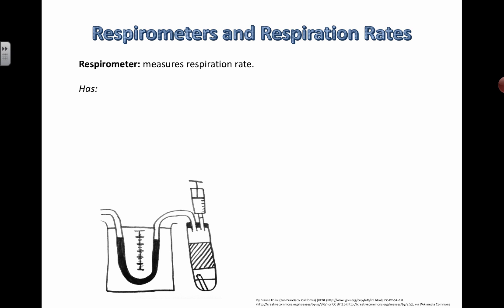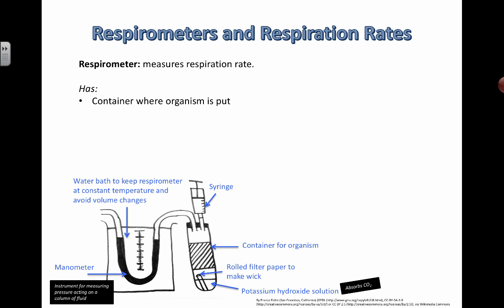Here is a sketchy drawing of a respirometer and the different parts involved. You need to have a little place for the invertebrate you're looking at. Since you're measuring its production of carbon dioxide or its uptake of oxygen, concentrations and volumes are very important. If you have a digital probe you can measure percentage changes, but in this case the experiment is set up to measure actual volume changes of oxygen being used.